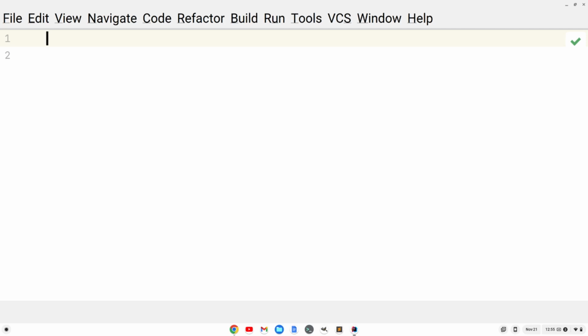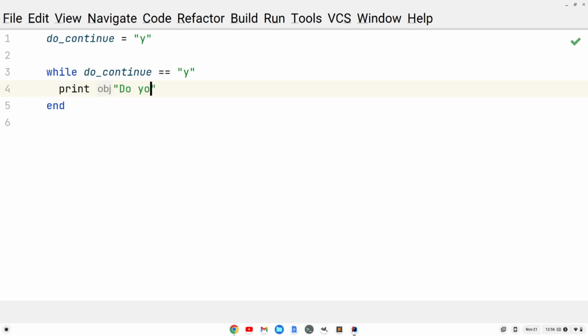So let's create a variable. We'll call it do underscore continue and set it equal to y. And we'll do this while loop. We'll say while do underscore continue double equals y. Well, we're going to run some code. Okay, so what we're going to do is we're going to print, do you want to continue?